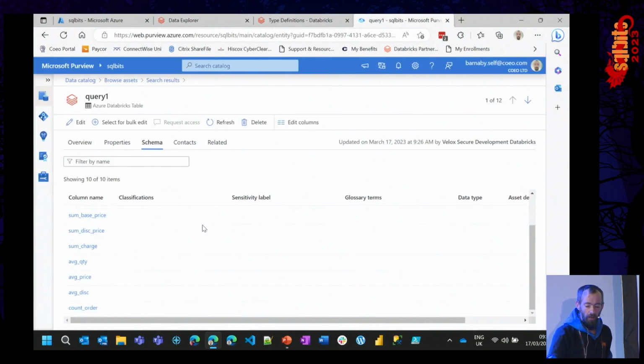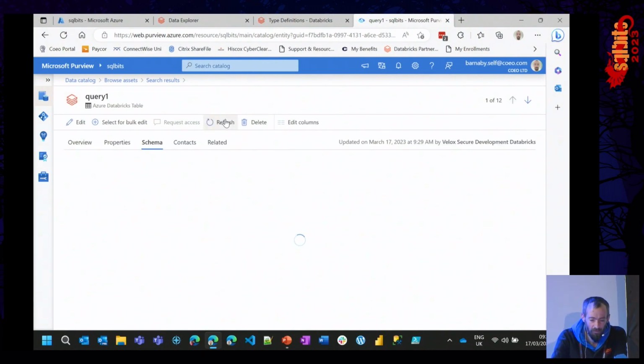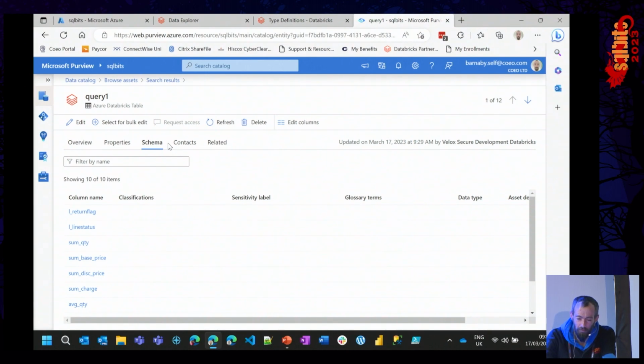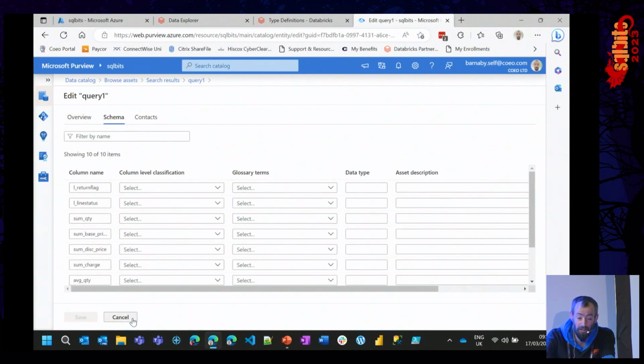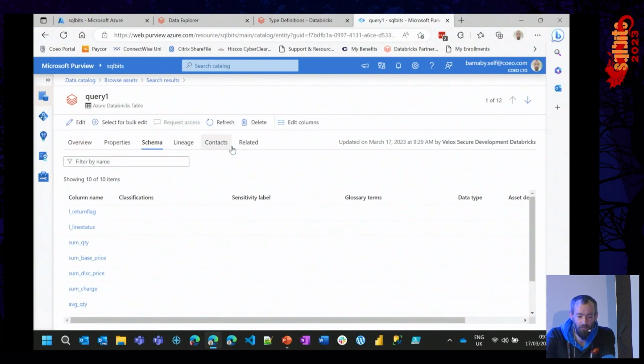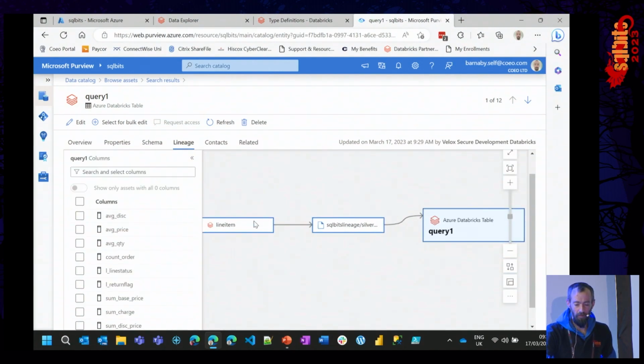You have to forgive me here, sometimes Purview doesn't bring up the lineage tab for about 10-15 minutes. Sometimes you just have to go in to edit and cancel, and then suddenly, as you can see, the lineage tab comes up. Now, what we can see here is we have a source, a single table, a process that populates it, and the target.